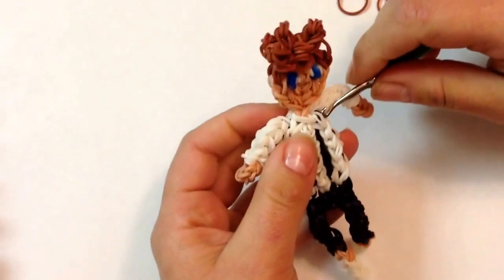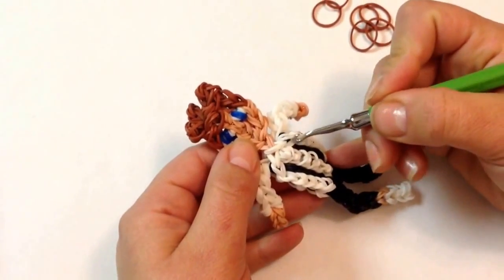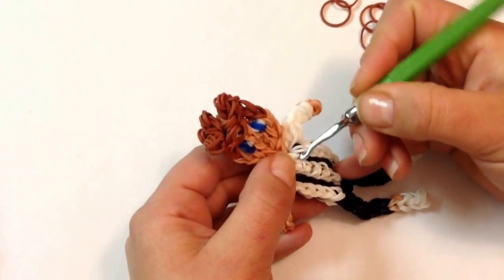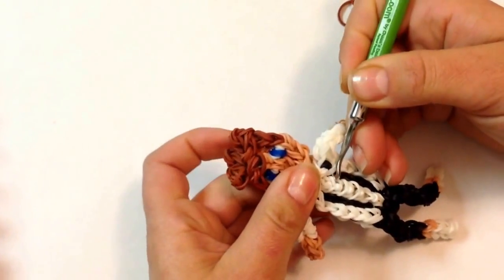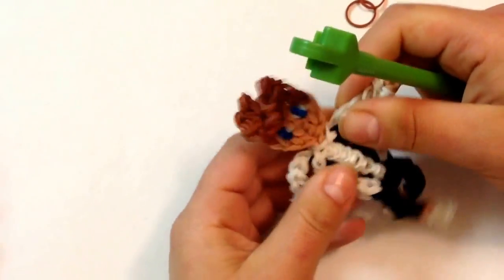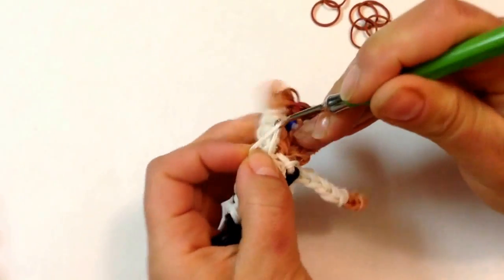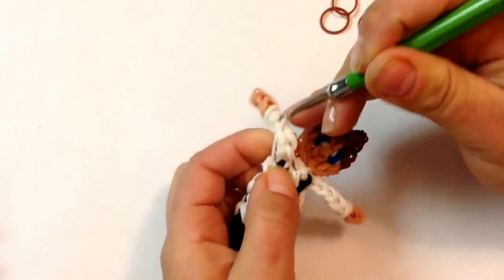And now what we're going to do is we're just going to bring a couple of elastics behind the arms. So you have a teardrop right here on either side. Not these two shoulder bands, but the teardrop that was on the front. What you're going to do is grab them and just bring your arm right over, grabbing the other one and bringing it over. And on the other side, these teardrops that are going like this, just bring them and put your arm right through. So we're bringing those bands to the back. And now the other two that are crossing the black, we're just going to bring right over the arm, so they're in the back.